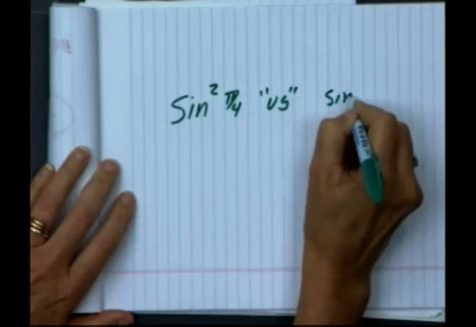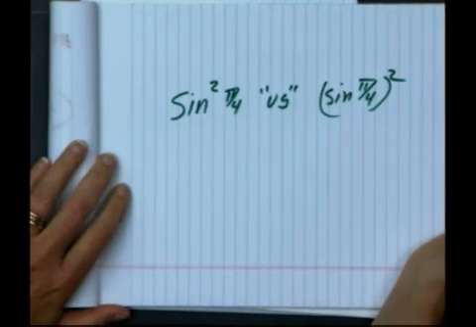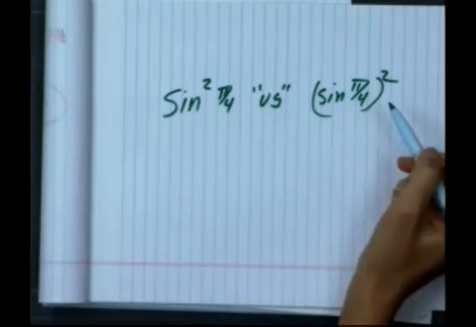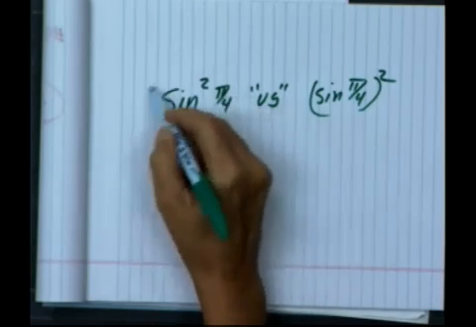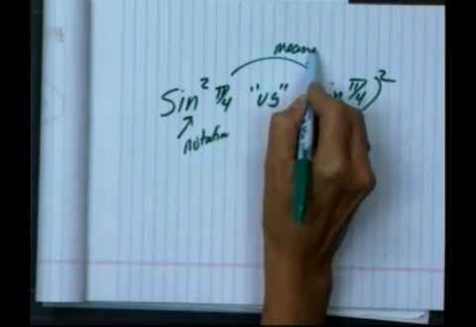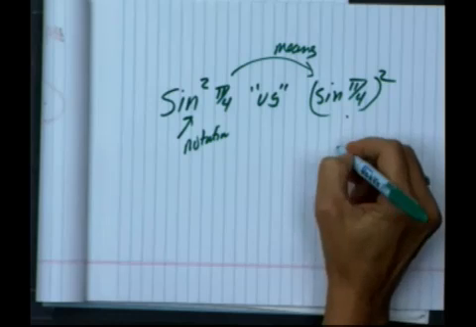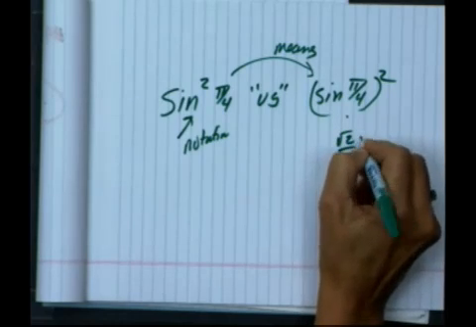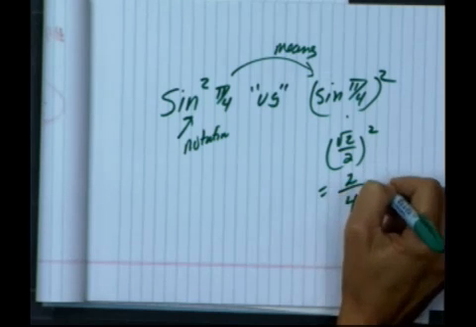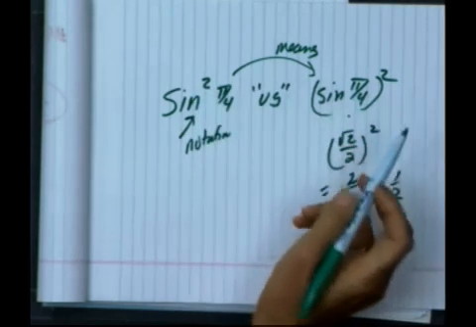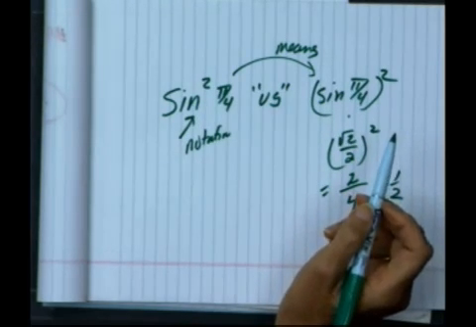Let me just ask you a question. What is the difference between these two expressions? Sine squared of pi over 4 versus sine of pi over 4, squared. What's the difference? Would the answers be different? No, this is just notation. All right, this is traditional notation. This really means this, okay? So what is the sine of pi over 4, you guys remind me? Square root of 2 over 2. And then when I square that, I'm going to get 2 over 4 or a half, okay? All right, just want to make sure you got that notation straight. Okay, nobody asked me anything from 6.2.